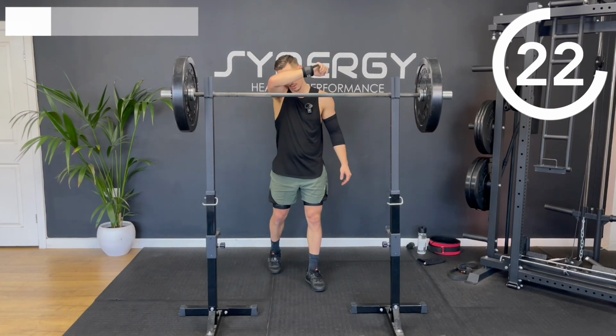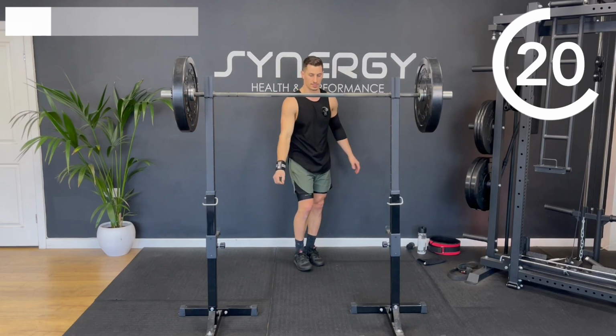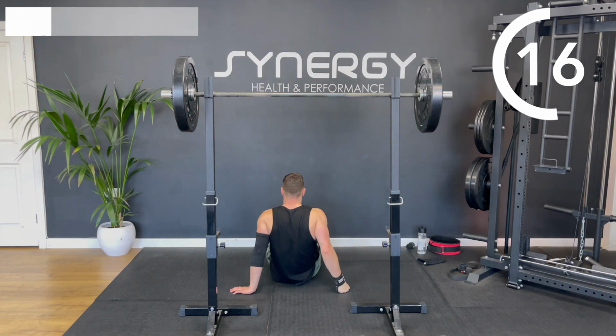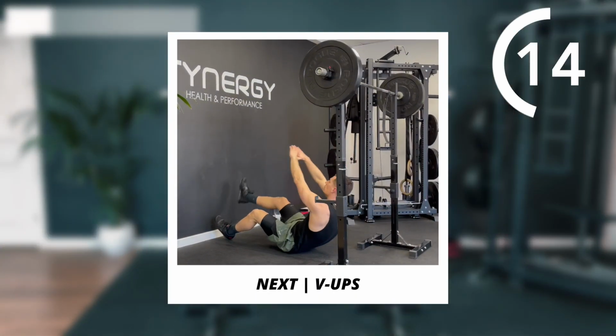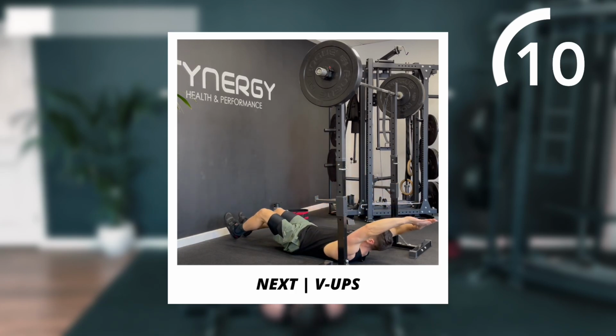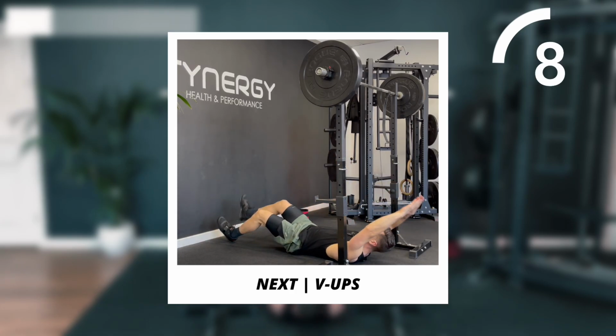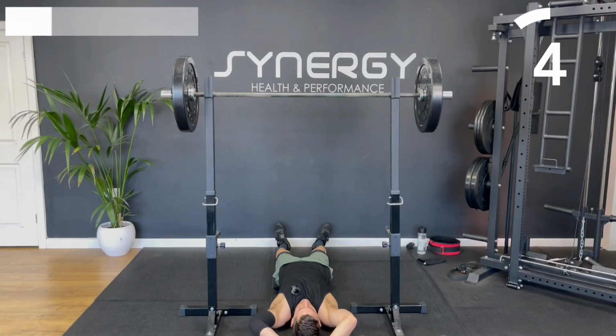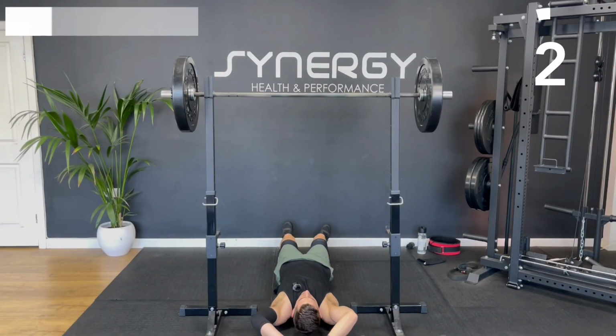So we've got those alternating V-ups next. Good chance to rest the shoulders a bit. So slight bend in the legs, tight core.